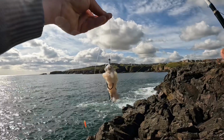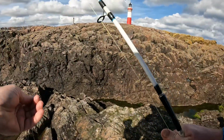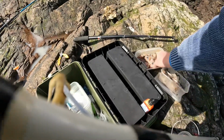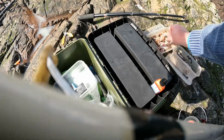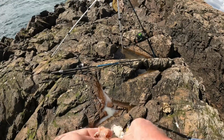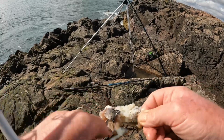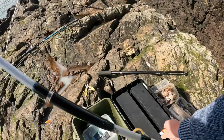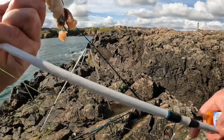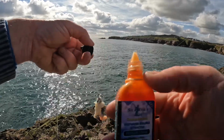I think it's maybe small fishies, or crabs, grindies or partings or whatever has been eating that bait. I'll maybe just put on a wee bit of mackerel, just to freshen it up again, and send it back out. I'll maybe try this stuff actually, Buchanness peeler crab stuff. So I'll maybe put some of that on. Anything's worth a go.